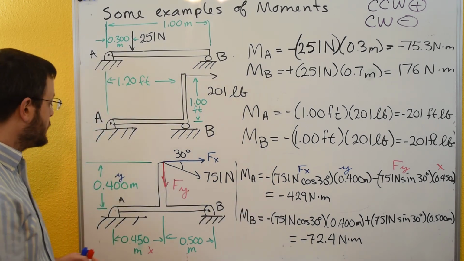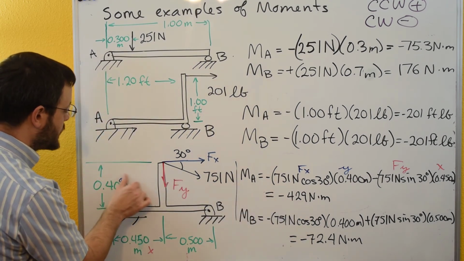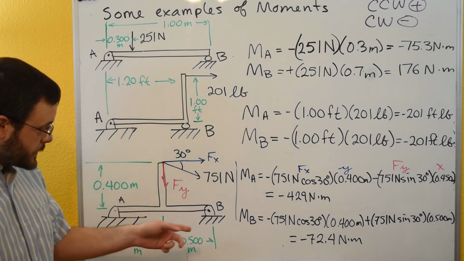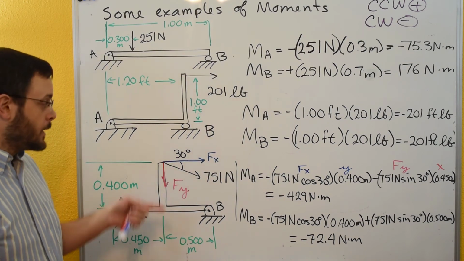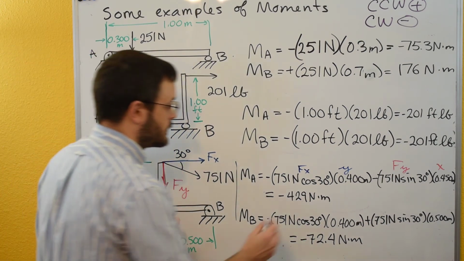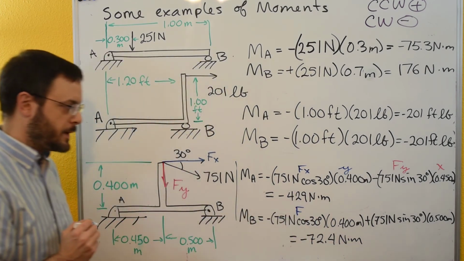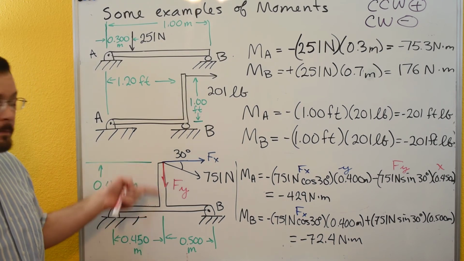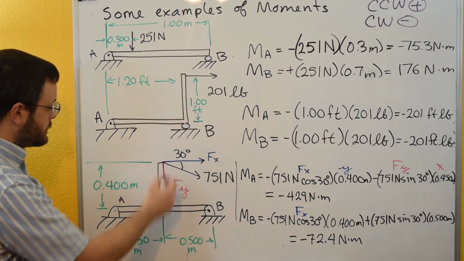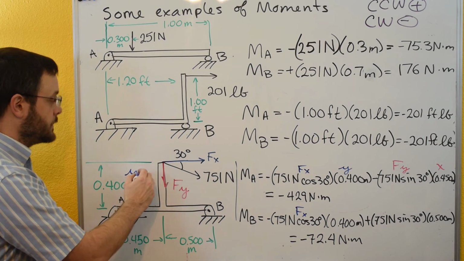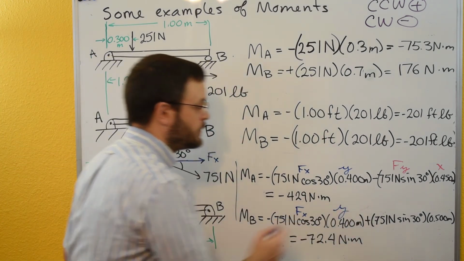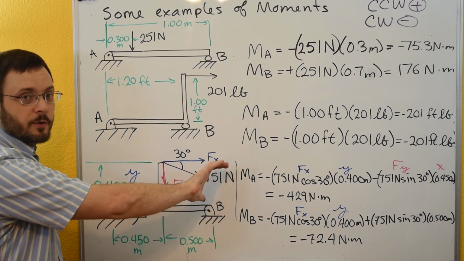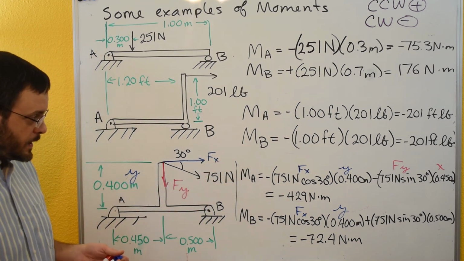Now let's look at this moment about B. I'm going to erase my distances so I can reassign them. So with our moment about B, it's the same thing. We need a force in the X. Force in the X is still F cosine of theta. So this is our Fx. And we need to multiply this by a Y distance. This 0.4 meters is still the Y distance. We need to figure out a positive or negative sign. Thumb into the board at B means our fingers go in the Fx direction, so this must be negative.